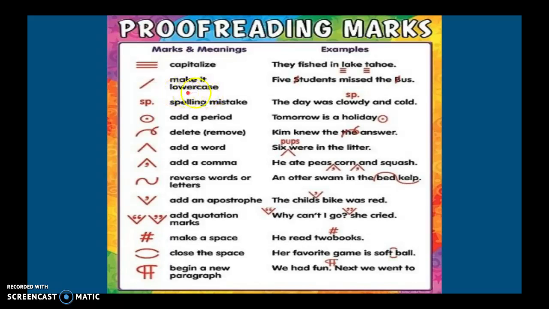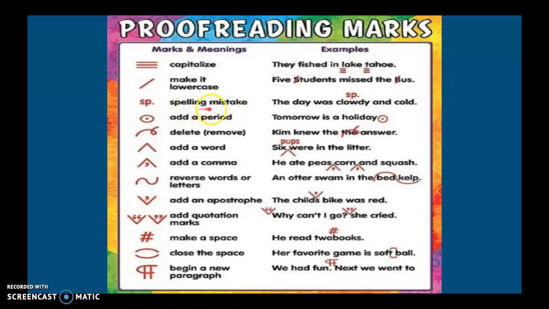When a word needs to be lowercase, we use this slash symbol and we slash through the letter that needs to be lowercase. In this sentence, students and bus are not proper nouns and don't need to be capitalized, so we slash through the S and B, telling the writer that they need to make these 2 letters lowercase.